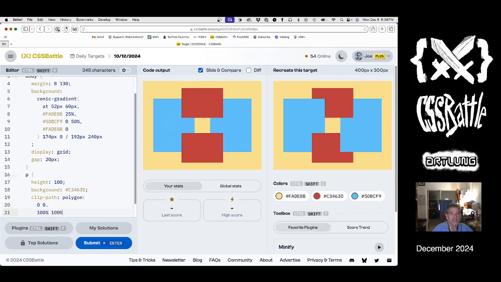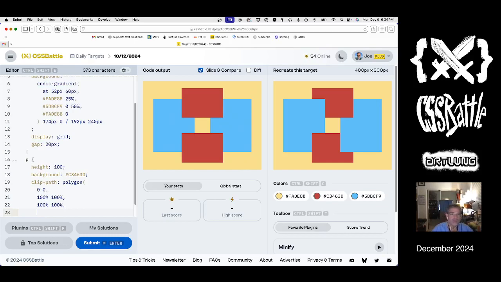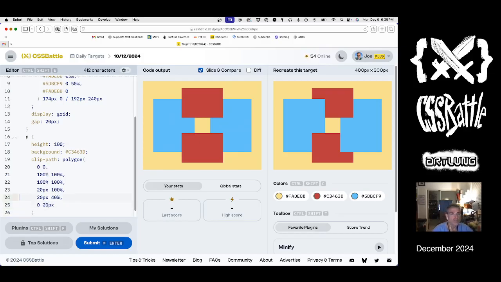100%, 100%. So that's the top right corner. Bottom right corner is 100%, 100%. The mid corner is 20 pixels, 100%. And then 20 pixels, let's call it 40%. Nope, wrong. So let's get these numbers right. 0, 0 to 100. And the next one would be 100% 0. Okay.